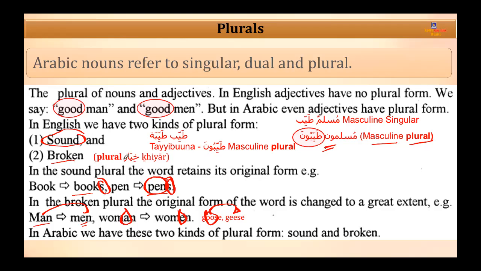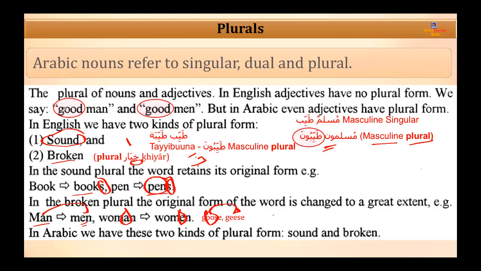Similarly, in Arabic, it's a similar concept called broken plural. So if you look at the word khair, which means good, if you make it a plural, it becomes khiyar. So basically, there is an alif which has been added. And when I said khair, there was a fatha on top of the kha. There was a fatha, but notice here, there's a kasra. So there were some changes that the word underwent to make it a broken plural. Okay, so we're going to be talking about these two kinds today.